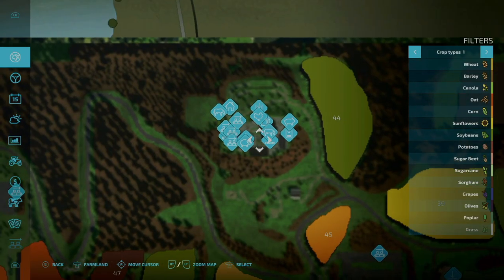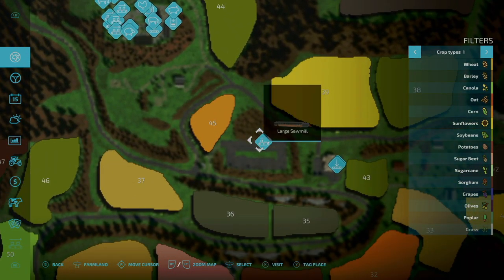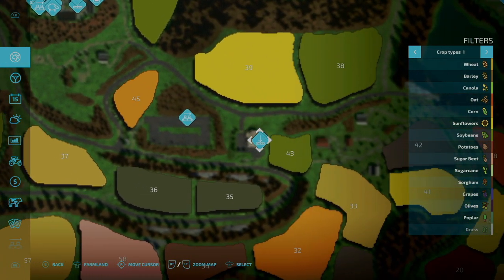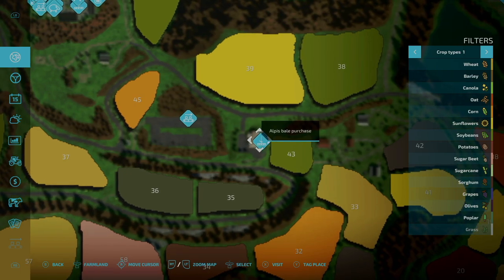So we take a look. We're here at farm number 2. Came out to the main road. We walked down to this large sawmill, and then came down to the Alpes sell points, the bale and, what was the other one called? The Alpes, where was it? Country Trade. There it is.